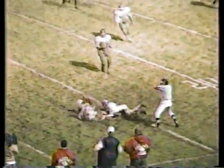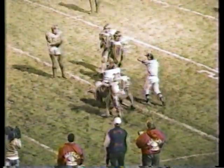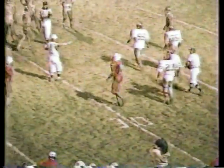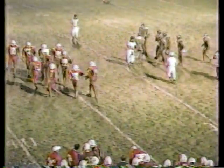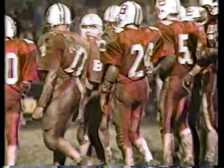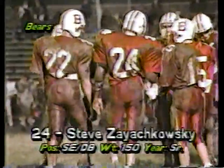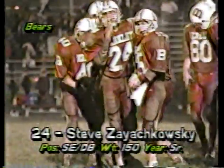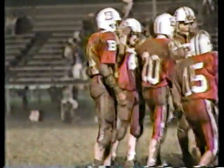And Miles will go to the flat again. See Zykowski. I think he heard footsteps. Couldn't hang on to the ball. Yeah, he felt some footsteps on his back afterward, too. That must have hurt. That's probably one of the toughest plays in football. A lot of people say, oh, the wideouts don't do anything. They just go out and they're not in the game. But, boy, you earn your money or your popcorn here in high school when you catch one of those in the back. Steve's a tremendous athlete.